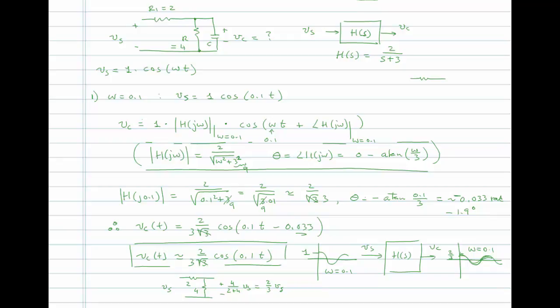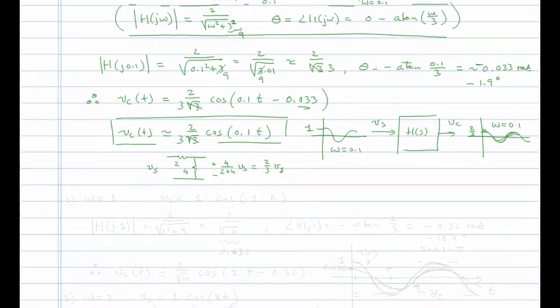In other words, at this low frequency, the capacitor is not significantly impacting this voltage divider. And this low frequency sinusoidal voltage is passing through this network without really being affected, and it's merely the voltage division of the resistors that are affecting it.